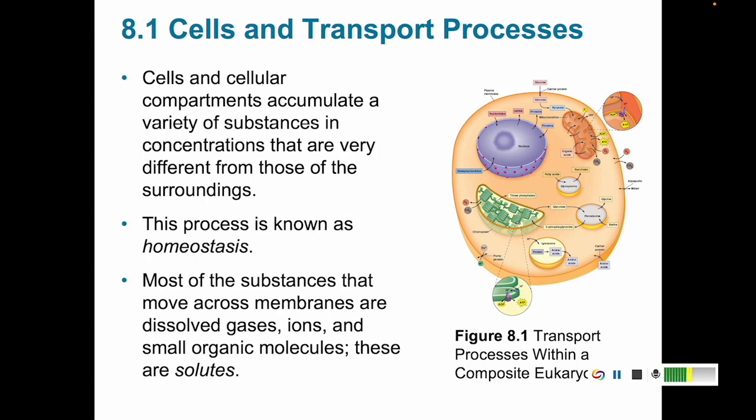Cells and cellular components will accumulate different substances depending on their different tasks. And what they're accumulating inside of themselves can have concentrations that are very different from their surroundings. So here the cell is bringing in oxygen and releasing carbon dioxide. It doesn't need to have those just equal to what's around it. It's going to want to bring in oxygen to be able to go through electron transport and release carbon dioxide when it's broken down into sugar molecules. And it needs to be able to keep things in the correct concentration for the cell to work.